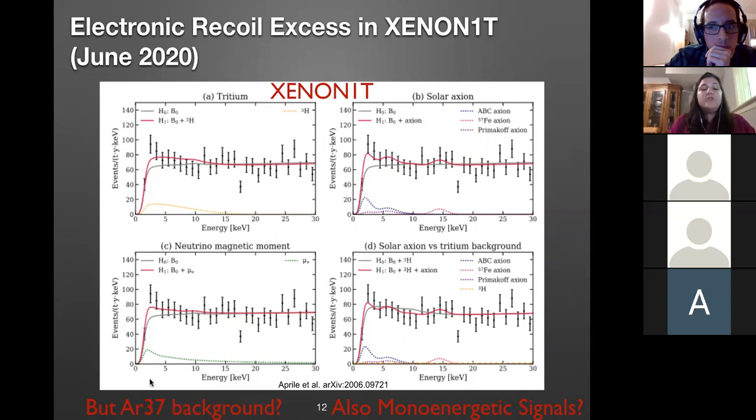And that would give a monoenergetic signal at 2.8 keV, which they didn't study, but a number of other theorists have looked for brand new physics, for other things like ideas that fit on that timeline of crazy ideas like heavy photons or axion-like particles that would have single energies, and their best fit is coming at 2.8 keV, which is where there is an atomic line from argon-37. So this is an open mystery. It means the next experiments that turn on will have something to study that's unusual. And these are the types of hints of what we're looking for in our community.